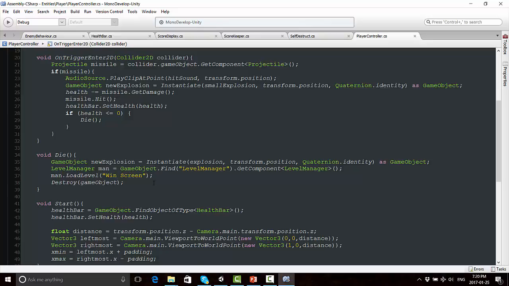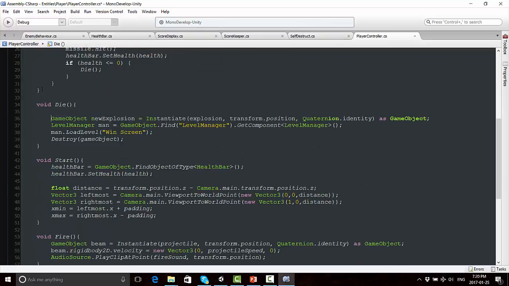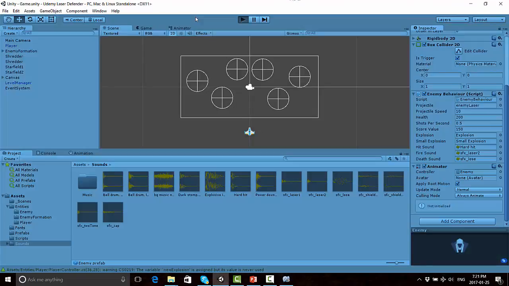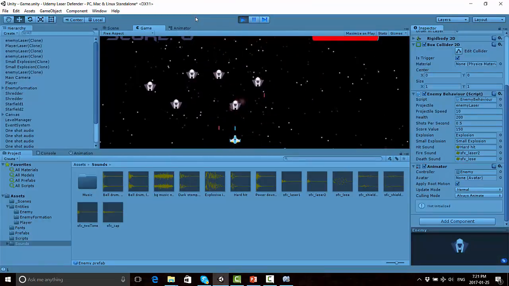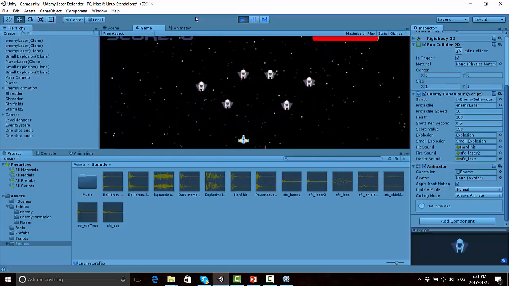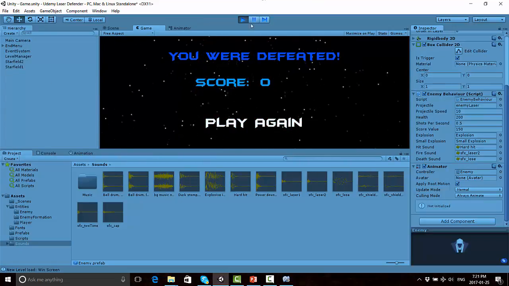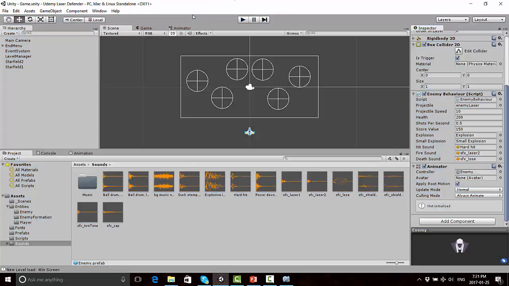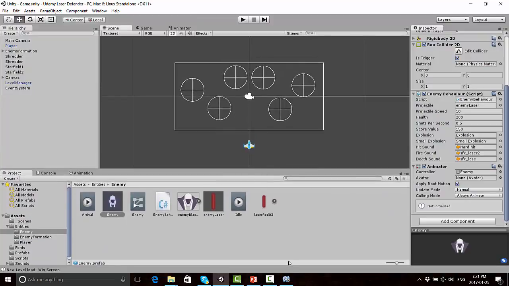Hit sound, and here's the die. So we will also put a death sound over there. Okay, test it out one more time. Yep. And you're not hearing the death sound there on the player ship, but again, that's because the level is loading too quickly. So it's not having a chance to actually play that before the next level loads.